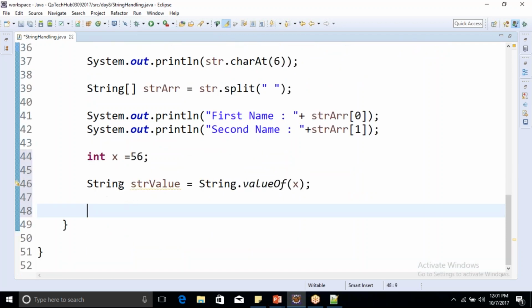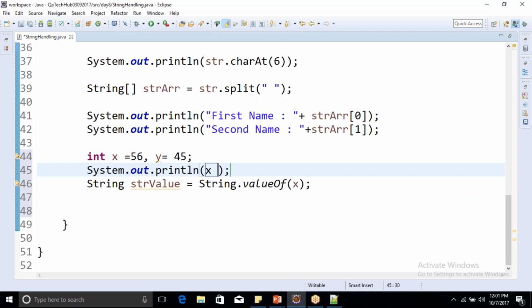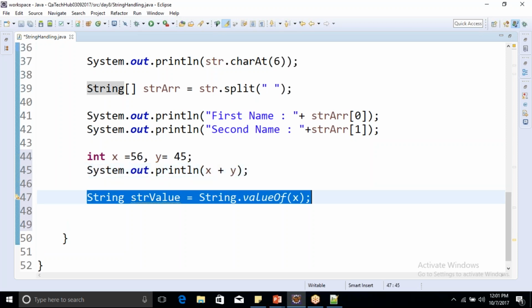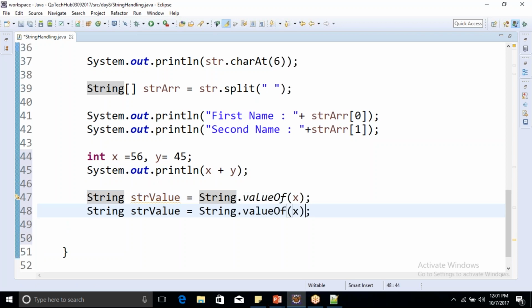Clear? Say for example, I have x equal to 56 and y equal to 45. So I can say x plus y. This is what I'm doing, and then I copy and paste it here as str value 1, and change it to y.